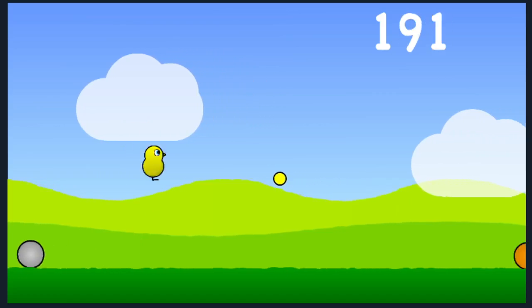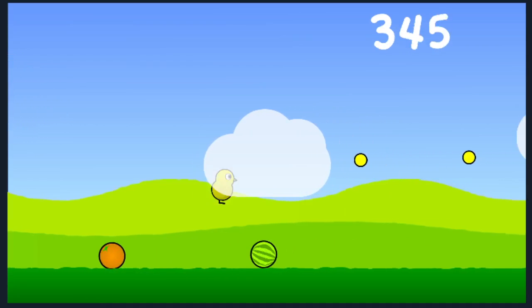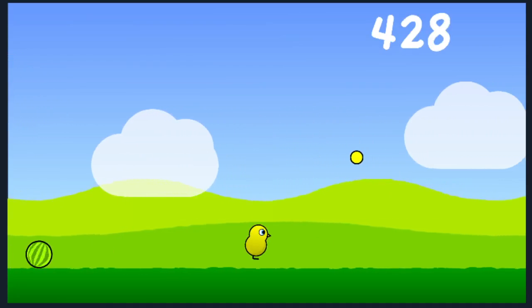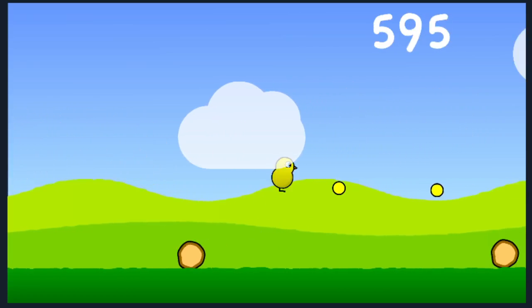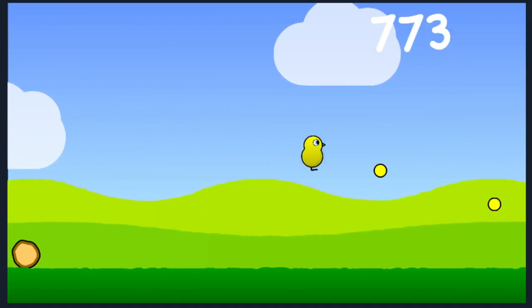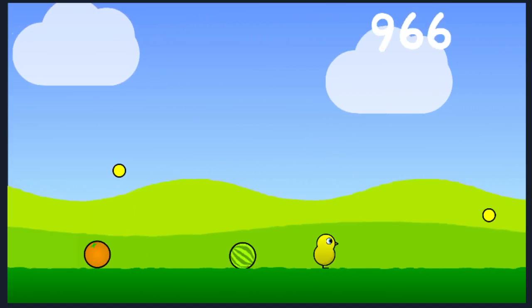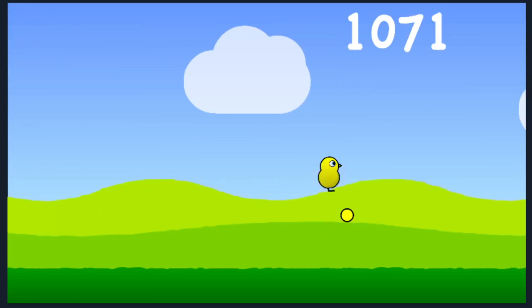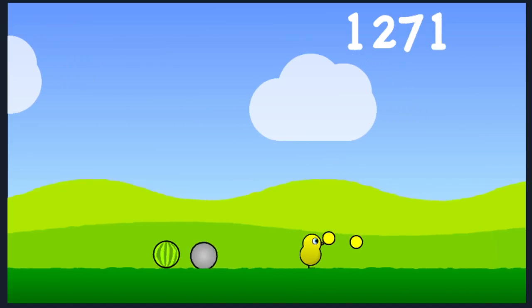Like, I couldn't avoid these things. Like, this orange. I can't avoid them. Maybe I am. Maybe I'm just such a professional gamer. You're just such a professional gamer. I'm so good. Oh. Alright, we did it.